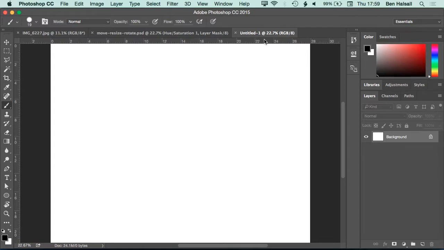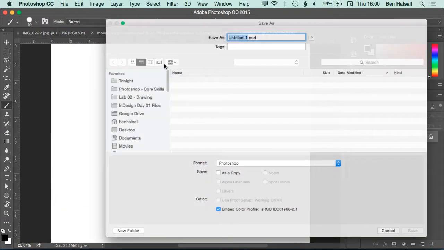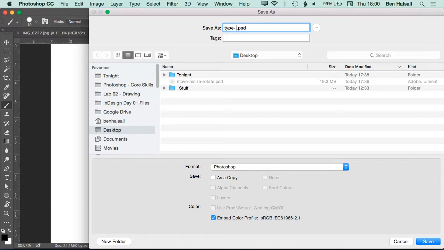what we're looking at now when we start to think about digital type is how we work with it, how we space it, and eventually how we design nicely with it. So we're looking for control over all different aspects of that type. Okay, so let's just save this as type intro.